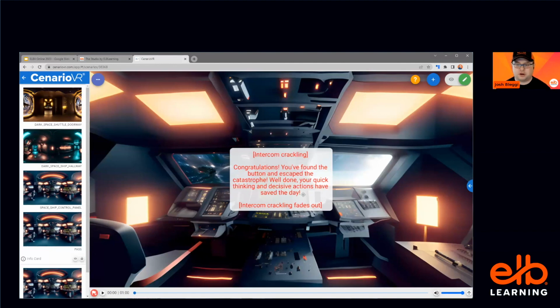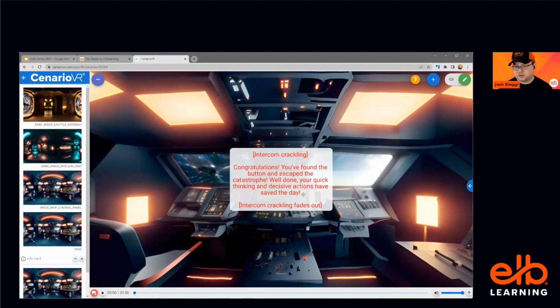As far as the publish options, you can publish it as SCORM 1.2, SCORM 2004, xAPI, cmi5, HTML5. So a wide variety of publishing options, but that's not all, folks. There is a Windows offline publish if you just want to take it on a Windows machine that doesn't have internet connections. If you're in a factory or something that doesn't have good internet, we do have that option available to you.